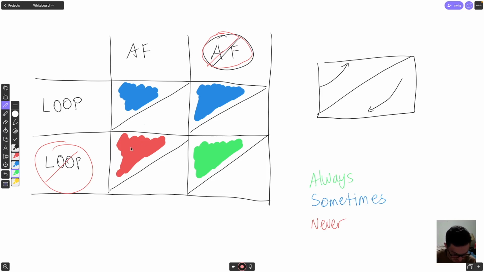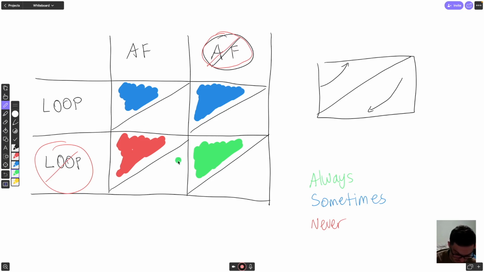So if you know anything about logic, if we have the law of one price not holding, that implies that arbitrage free markets can never happen. Now let's think, if we have an arbitrage free market, can we ever not have the law of one price? And the answer is no, because right here we just said that these two things never happen together. So if this one means this one can never happen, then if this one happens, we know that this one cannot happen. Otherwise, this would have to be a sometimes as well.